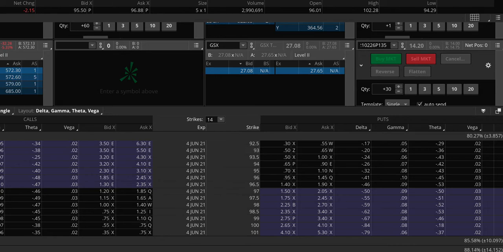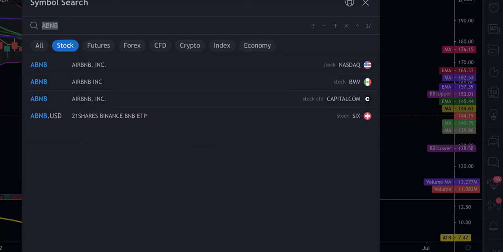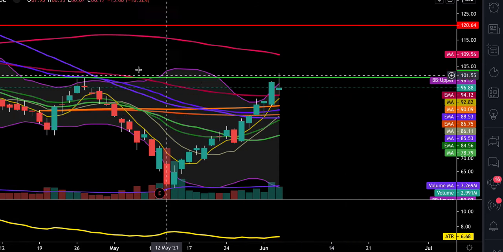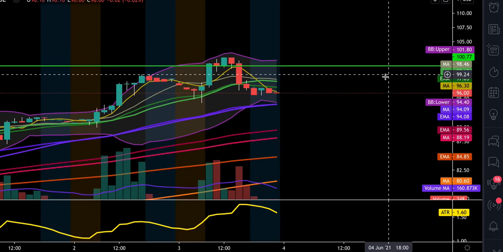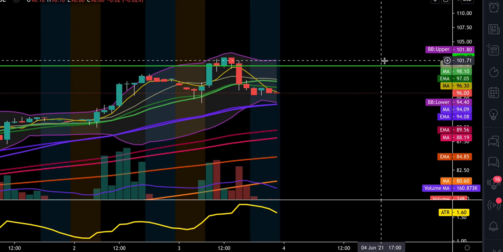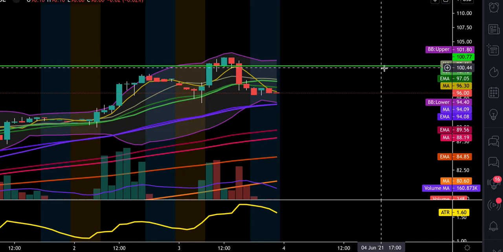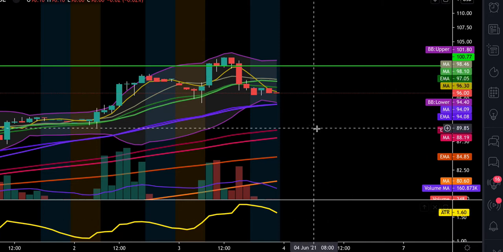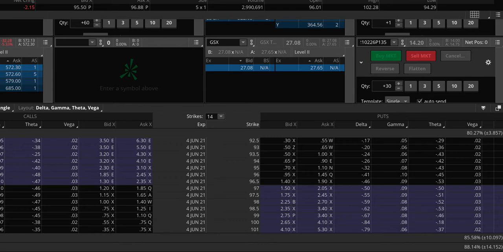So now we go back to this chart really quick, and let's just pull something up. If we go to LMND, right? And we say that we think, let's just throw out a random guess because I don't want to analyze and take up too much time. So for the sake of argument, let's say that we think tomorrow it can get up to 98, right? So a $2 move, right up to the 20-day moving average there. So we're going to be trading it tomorrow on 0 day till expiration.